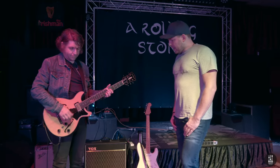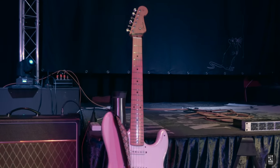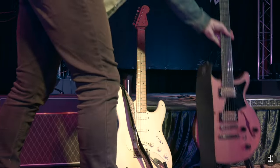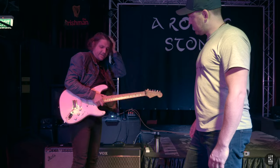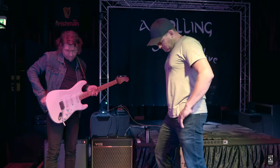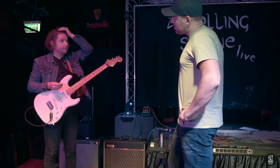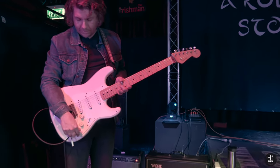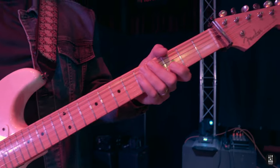Lovely. And the number one you said is actually the Strat. Yeah. This is a Japanese 50s reissue. Apparently they don't call them reissues because they didn't come out from Fender as a reissue. But from all that I can read about them, before 97 or 98, somewhere around there, they had a lot of American parts, and they were building all these guitars in Japan from American parts. This is a 96, I think, and from what I can tell, all the parts are American but just built in Japan. And then that changed when they ran out of parts, I think.